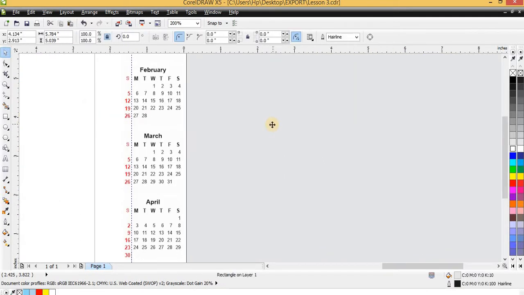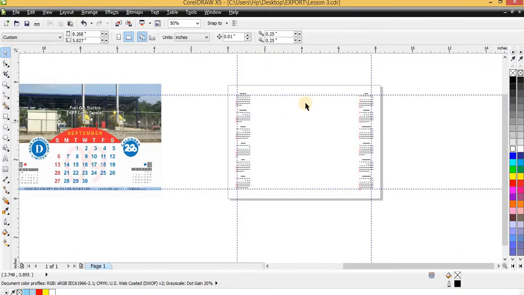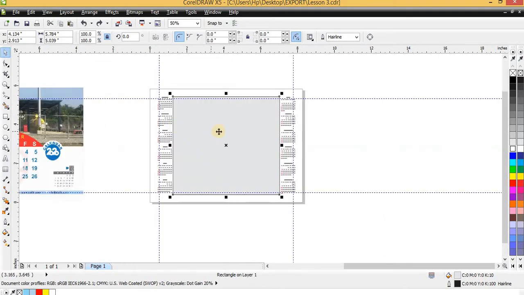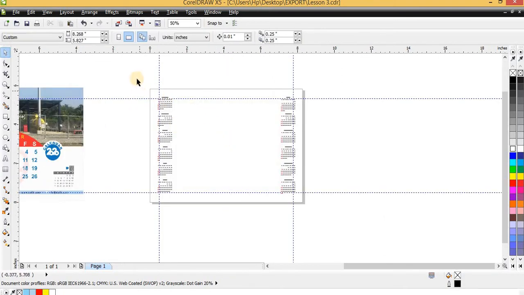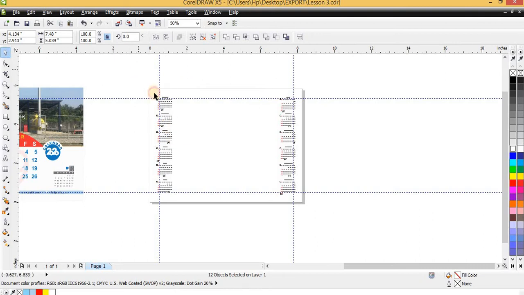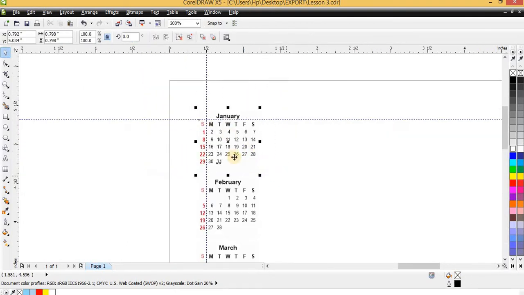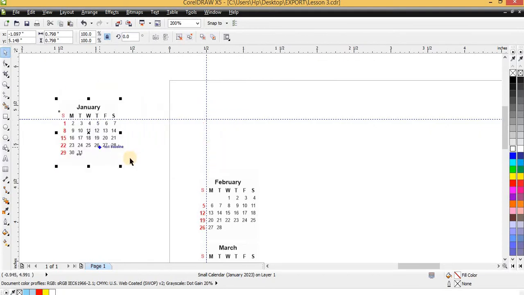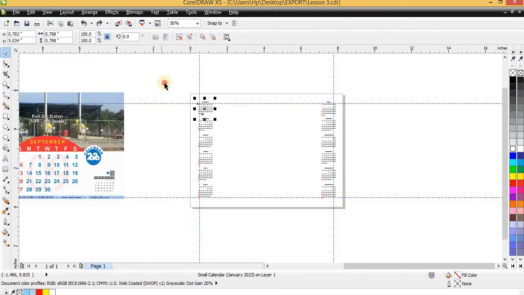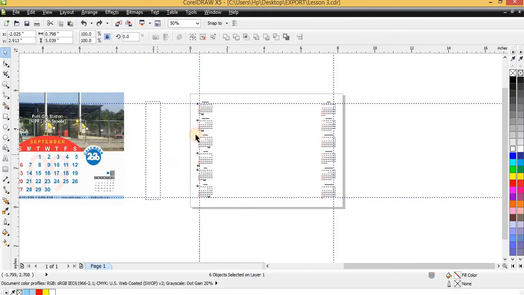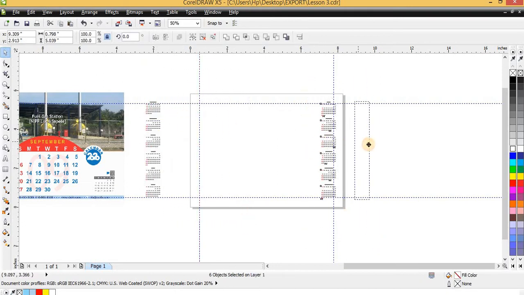So I can now remove this place and use it to put my designs, pictures, and anything I want to do in it. But for me, the concept I wanted was this concept. So this one is more like customized. I'm not interested in any of this, including all of this. What I only want to do is to come and lift the months of maybe January or February or March. In this case, January here, being grouped. Move all of them out of the page. Keep them by the side here.